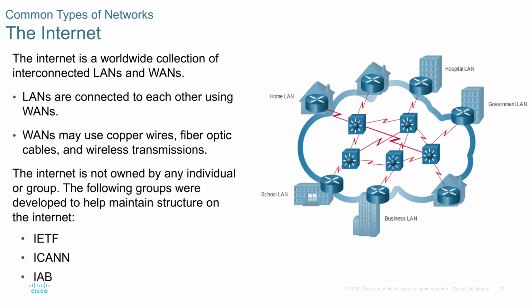ICANN is the Internet Corporation for Assigned Names and Numbers. They were responsible for things like IP address assigning, as well as the global World Wide Web addresses, such as, for example, Sanuja.com and Sanuja.ca. All of these things are assigned by ICANN or ICANN accredited organizations. This kind of standardization allows us to communicate globally without having any conflicts between different network systems. So what you need to remember is the internet is not owned by any individual group, but we do have groups that maintain structures on the internet so that we all can communicate without conflicts between different systems.